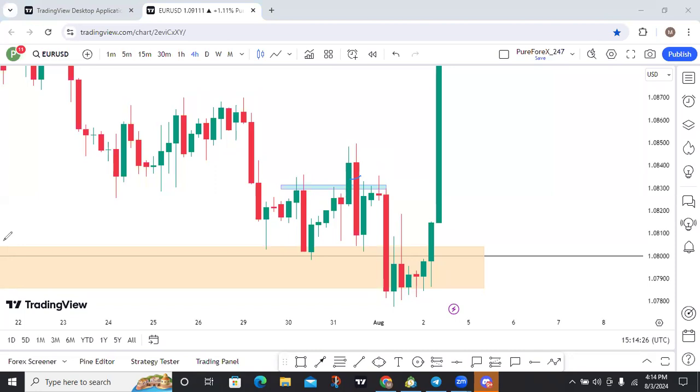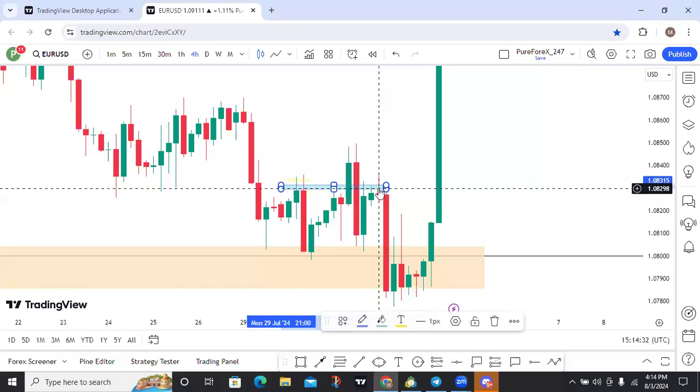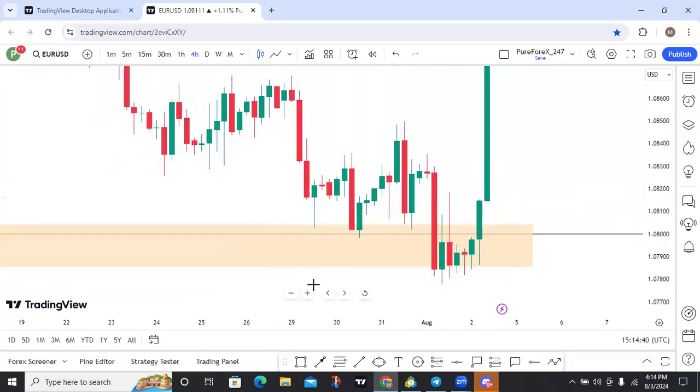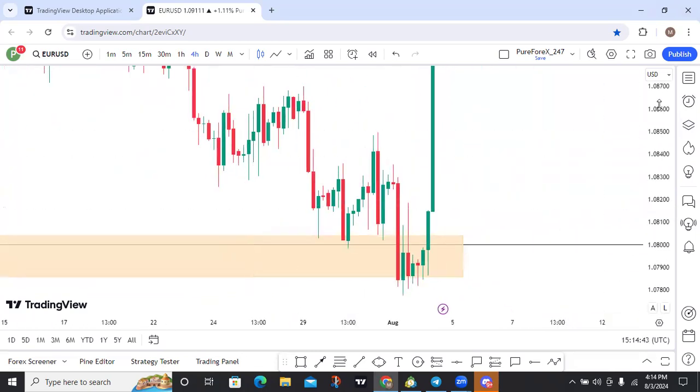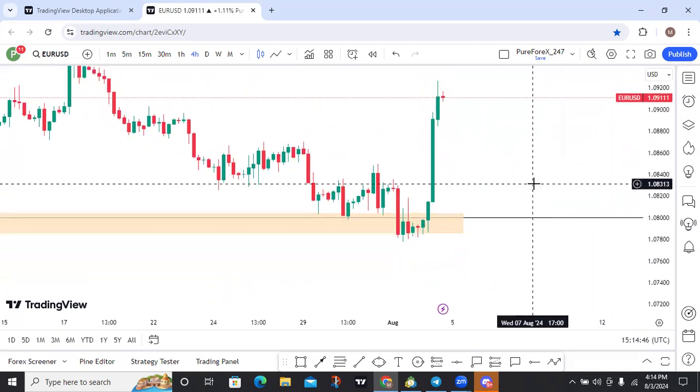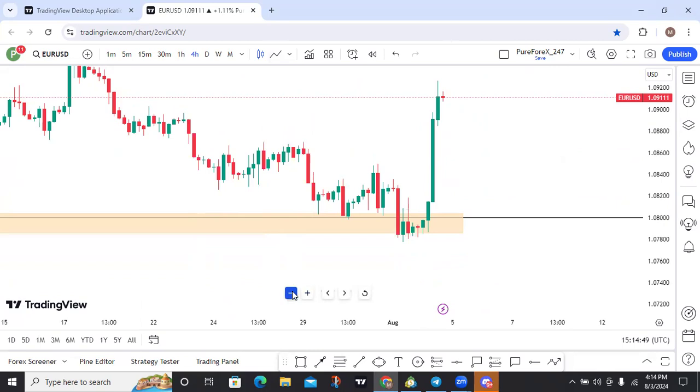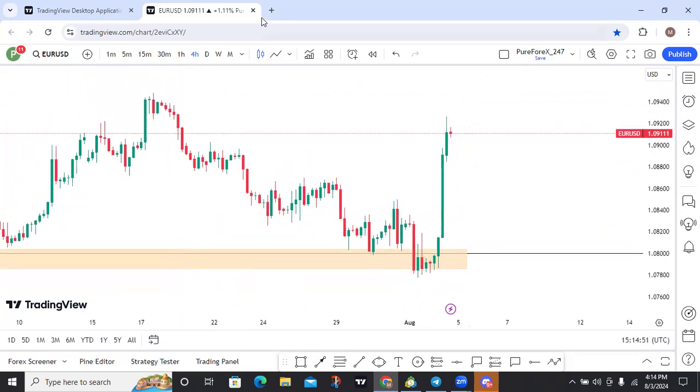So now, the NFP news came, and NFP news was able to make the market move faster in respect to the daily Quasimodo reversal. But let's look at the market today. Based on what NFP has done, the NFP has helped to breach the Dow theory. Look at when the market was coming down to the daily Quasimodo, it started giving characteristics of a downtrend, and then the Dow theory has been disrespected, which means the last high has been taken, this one taken.